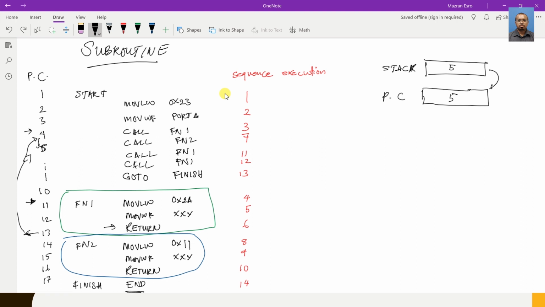I don't know what's wrong, it doesn't change the color. Okay, we'll go to function 2, and the line number in the program counter will become 14.